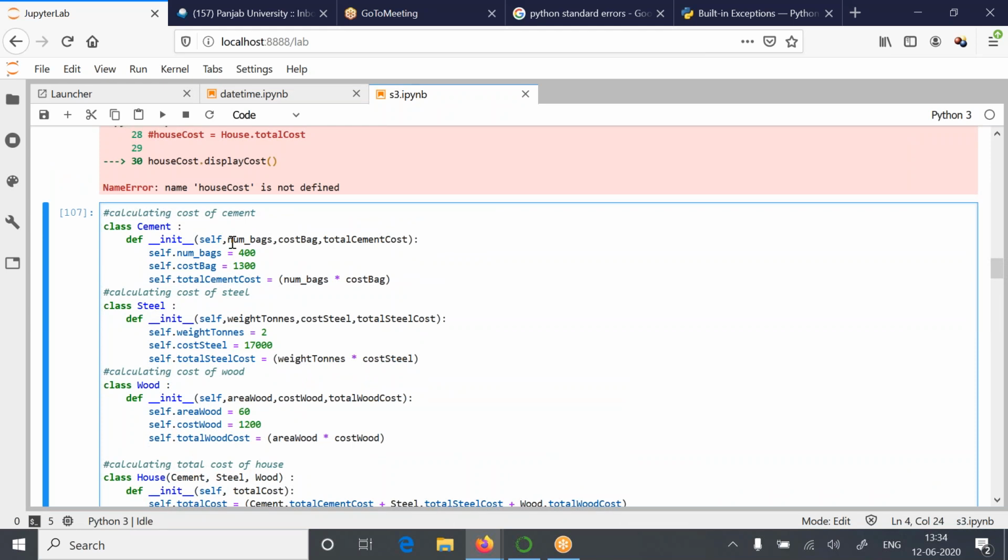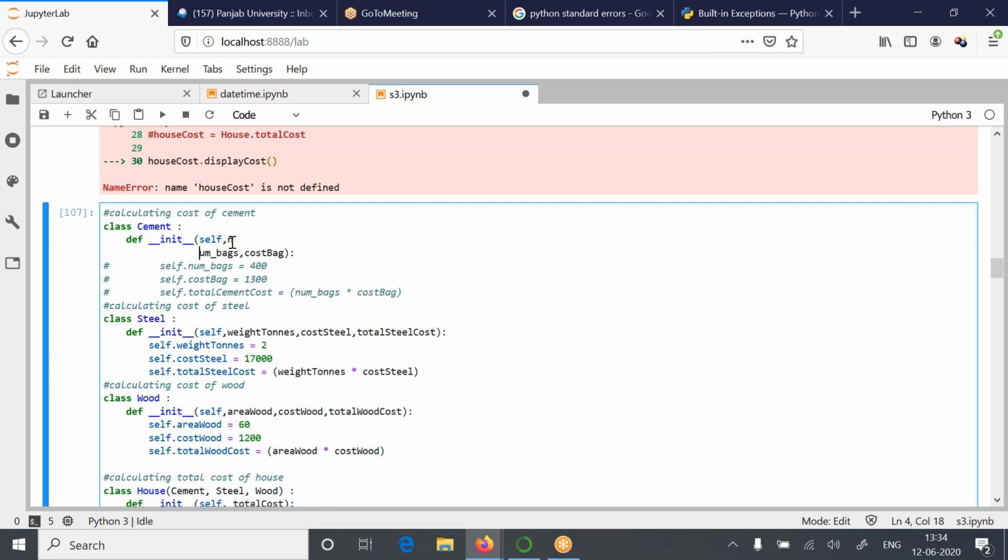So what I will do, rather I'll make these statements comment, and you should not pass the total cement cost. This would be calculated actually. You simply need to multiply number of bags with cost of the bag.